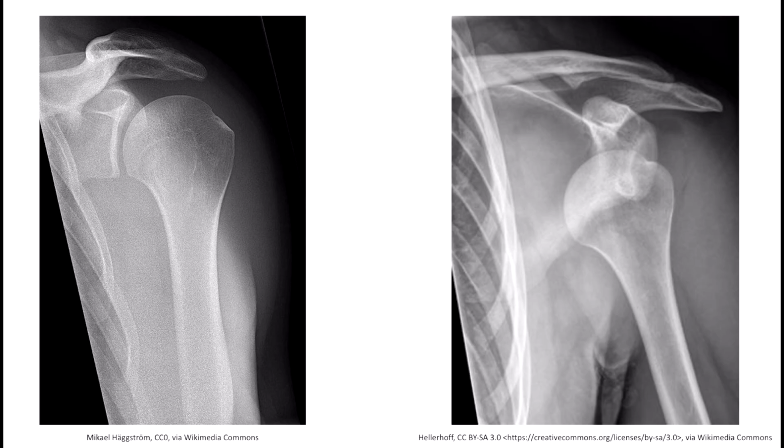Let's compare an X-ray of a healthy shoulder joint on the left with an X-ray of an anteriorly dislocated shoulder joint on the right. Looking at the left image, here is the head of the humerus, articulating well with the glenoid cavity of the scapula. Looking at the image on the right, the head of the humerus is significantly displaced and no longer articulates with the glenoid cavity of the scapula. Anterior shoulder dislocations are characterized by displacement of the humeral head anterior, inferior, and medial to its normal position with respect to the glenoid cavity.